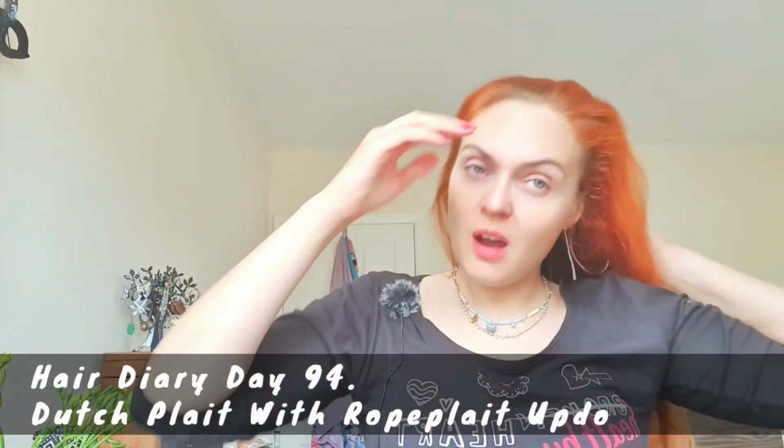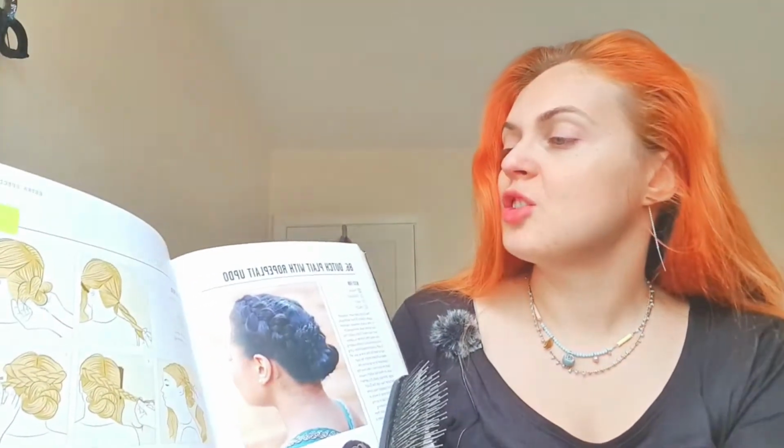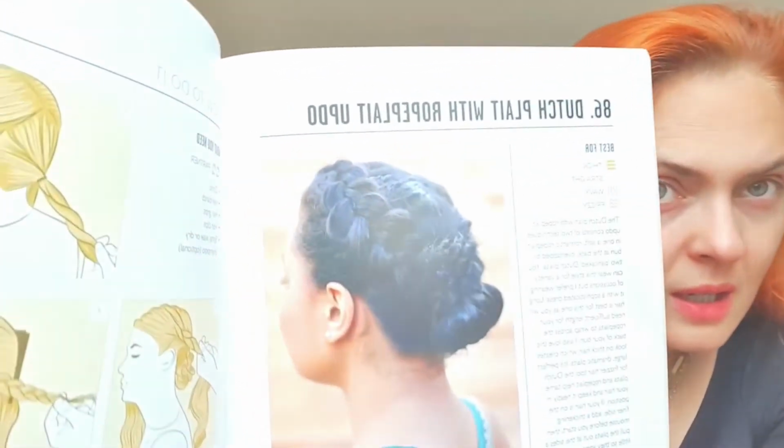So today we are on day number 94 and we're gonna do this awesome hairstyle that I kept for when I'm back from my holiday, and I am back from my holiday today. The hairstyle is called Plait with Rope Plait Updo, and it looks like this. Even though it looks pretty difficult, I actually went through the steps and it's not as extremely hard as you may think by looking at it.